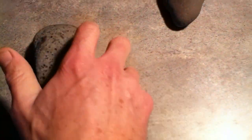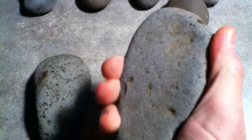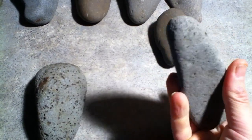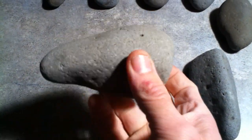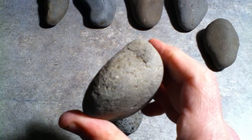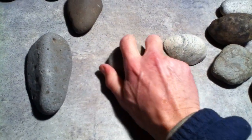And let me see if I can find some with the same kind of pattern. You see how it's flat on the bottom and then these sides, and again they would use it in their hand, like, and use it on the grinding surface. They kind of have a similar look. You can see how that's curved around again on the flat side, and there's a little place for your finger right there. You can see that flat on the bottom, and then it fits pretty comfortable in your hand, and you use it in like manner like that.